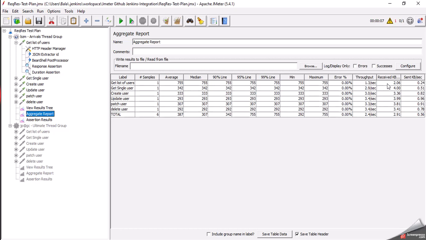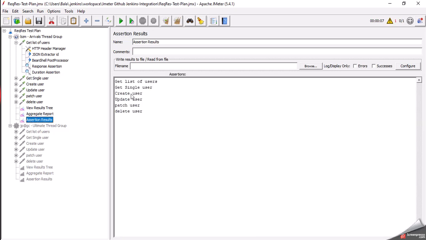And received KB, sent KB, these are nothing but when the request sample is sent, how many KB are sent and received, that size is displayed here. So for all 6 endpoints, these statistics are available, and the total gives the total value for all these fields. It's able to give us an average value here. Okay, that's about the aggregate report.